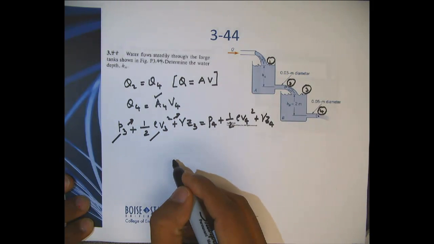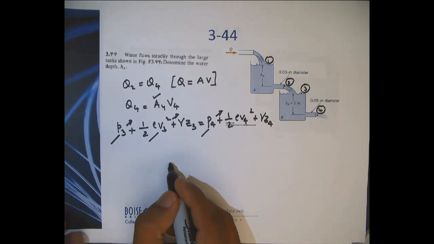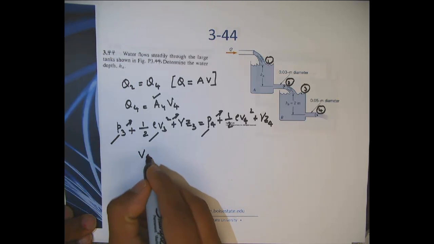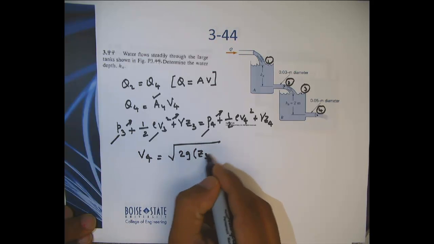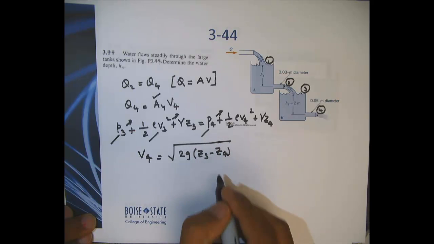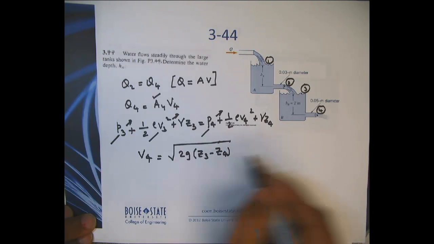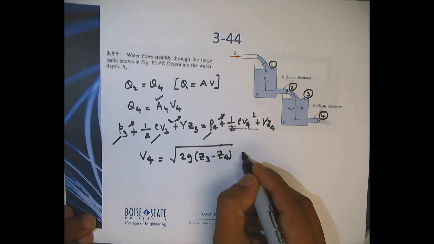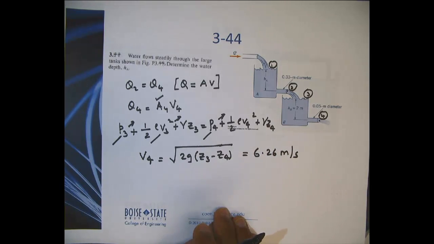Again, the flow rate is also steady. P4 is again 0 gauge. So you can see that you can compute V4. If you do a little bit of algebra, it happens to be square root of 2g times (Z3 minus Z4). So you don't have to necessarily pick a datum, because Z3 minus Z4, you already know that it is HB, so it's 2 meters. So if you put in the numbers, you should get 6.26 meters per second.